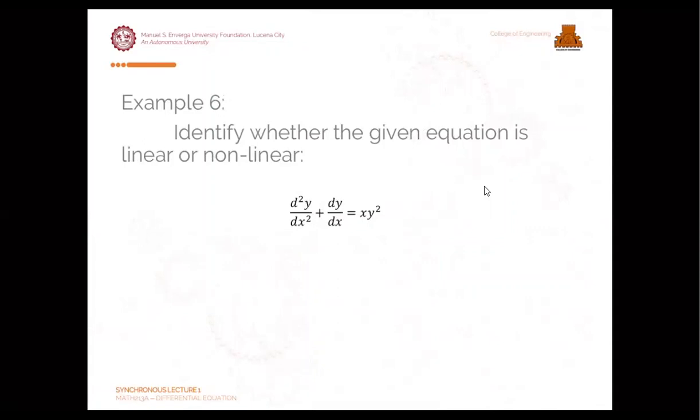So dito, nakikita niyo yung bagay na pwedeng mag non-linear sa kanya. Yung isa sa guide natin, dapat yung function natin itself should not have a power greater than 2. Dito naka-squared siya, so therefore, non-linear na agad siya. Then yung order natin is 2, yung degree natin is 1. I hope okay tayo dito sa linear and non-linear. Proceed tayo sa next topic.